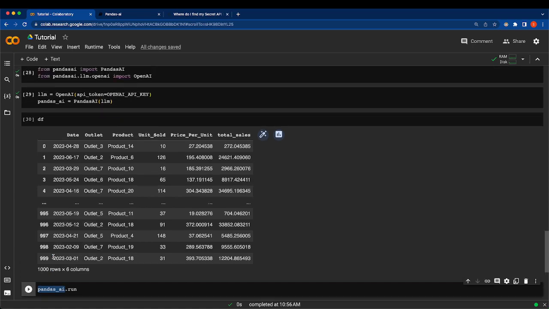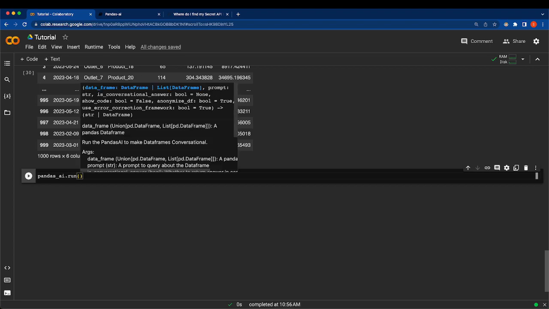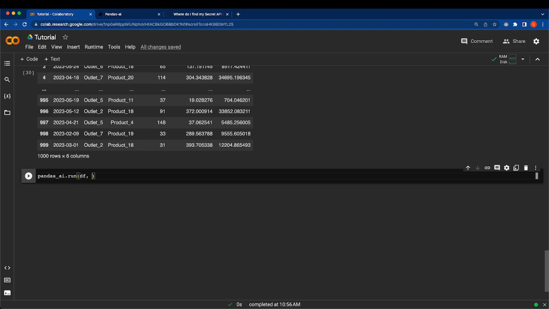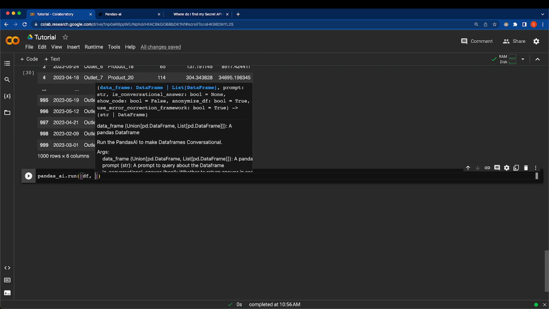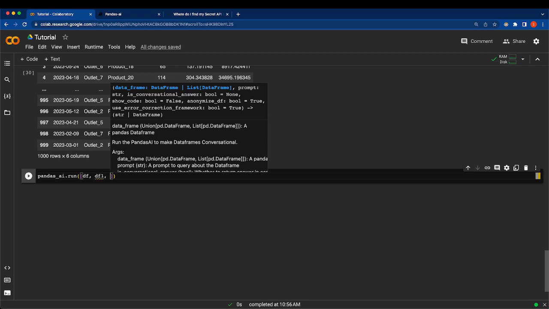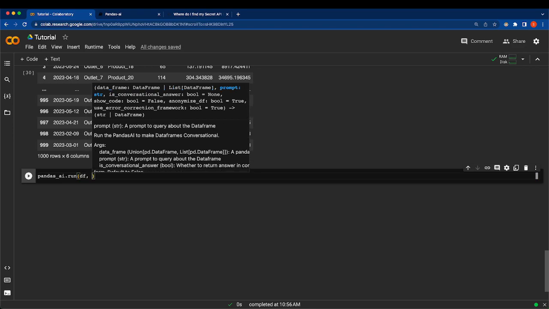Don't forget, this is just a variable that I named. You can name it anything, so you don't have to worry so much about that. Just for ease's sake, we have a data frame, then the prompt. So you can set different parameters, but we are going to be limiting to this data frame and the prompt itself. So the data frame is the df. By the way, you can have multiple data frames, so you can pass in a list, which is going to be maybe df1, df2, as many data frames as you want, but we are going to be limiting to just a single data frame. Now, our prompt, what will be our first prompt?